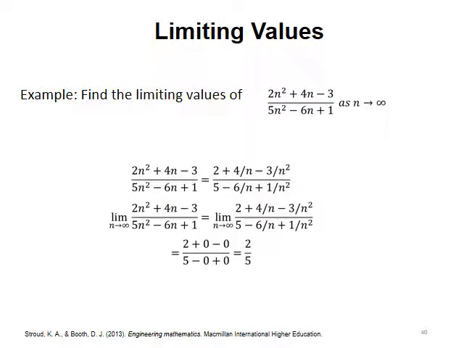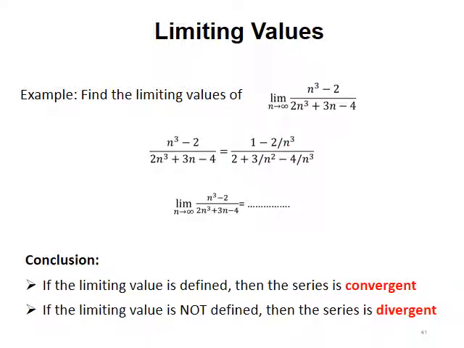We have limits. And this one also, you can see the highest power is square, so we divide every item by n square. You can see here what is left. These are going to zeros. What is left is 2 over 5. There is a limit. Another one here. The highest power is 3, as you can see here. We divide by n to the power 3. These go to 0, 0, 0. What is left? 1 over 2.